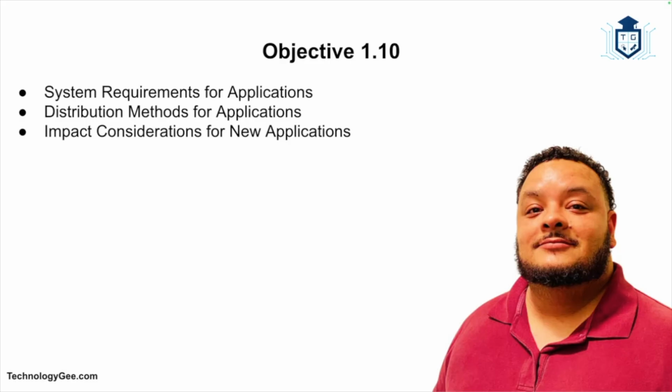That's why in this video, we're going to spend some time walking through every angle of installing applications. And by the end of this video, you're going to know how to check system requirements before installing an application, the different distribution methods, and the impact considerations when rolling out new applications in a business environment. So with that being said, let's go.